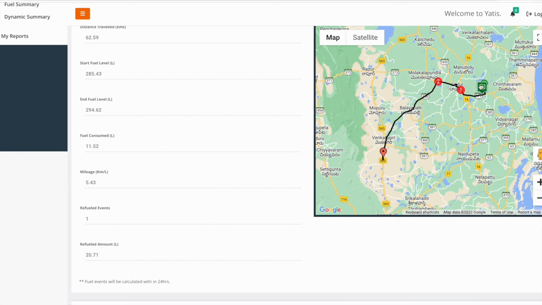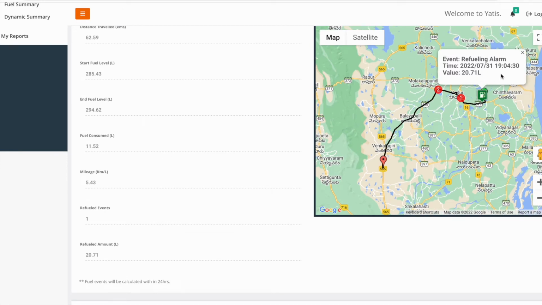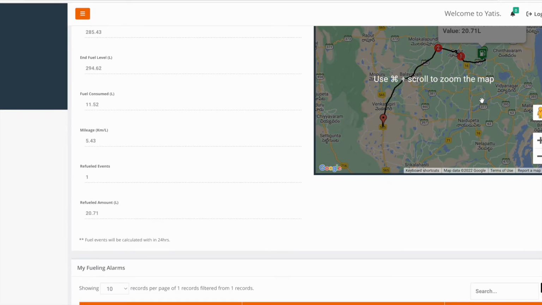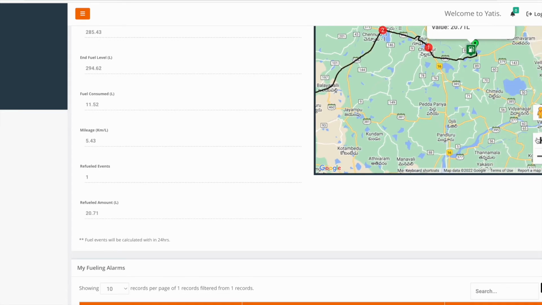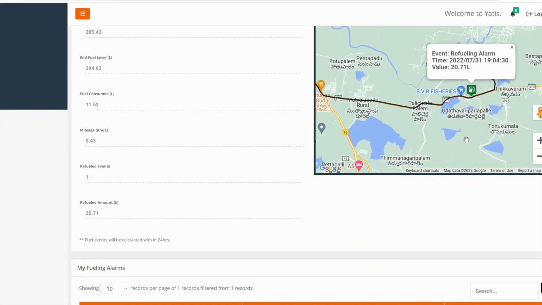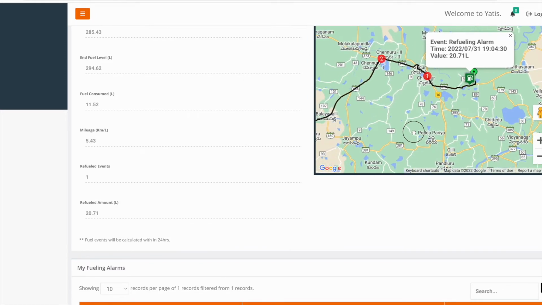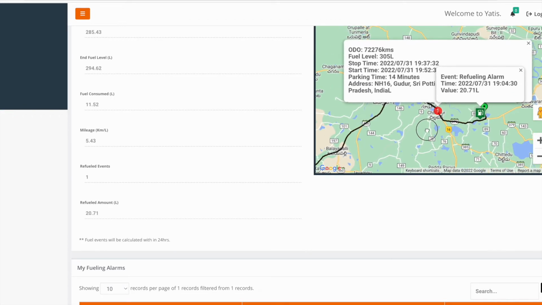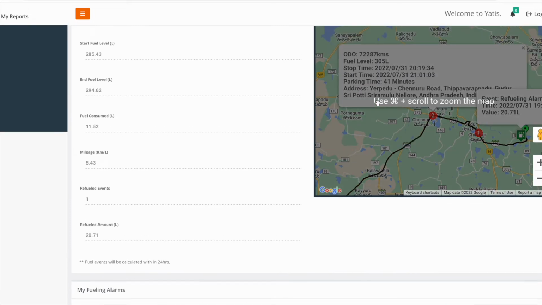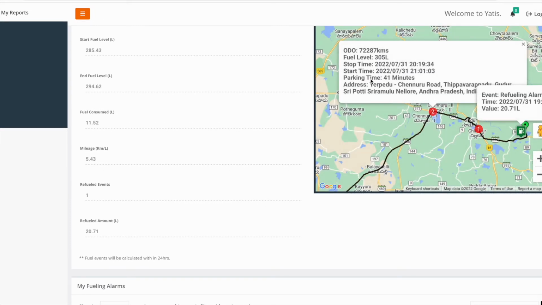You can see over here we detected a refueling event at this time at this location. If we zoom in further, you see that there's a petrol pump where this actually happened. We can also see where the vehicle stopped at each of these points. The numbers are basically the big stops of the vehicle on the trip, and it shows at what time it stopped, what the odometer was, and how long it stopped, along with the address.